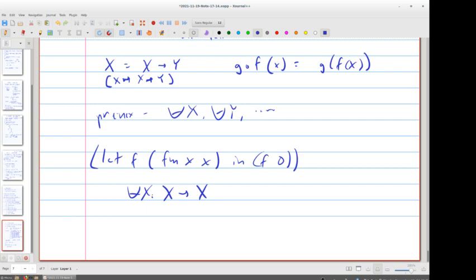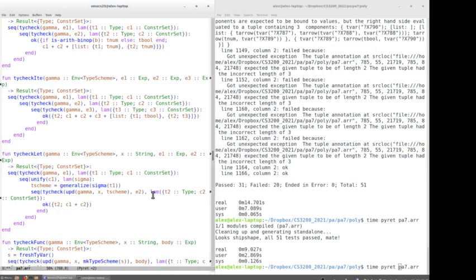So this is where the polymorphic types come from. Create a type scheme, and then you go on to type check E2 under an extended environment where you've included this type scheme. And everything else is normal.